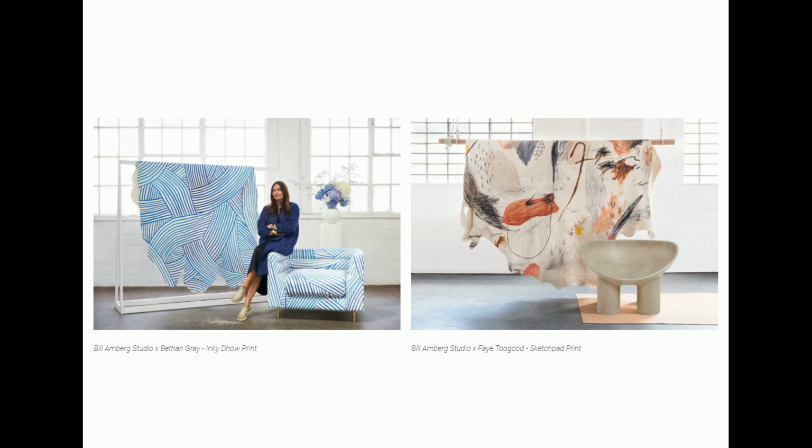We also print on leather. One of the things that I've found with leather, historically, as a decorative surface, it's been decorated for years and years and years. But I'm intrigued with what's the possibility of doing it going forward. Digital printing is something that has evolved quite rapidly, and people had been using it on leather.